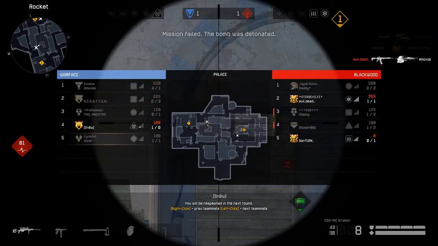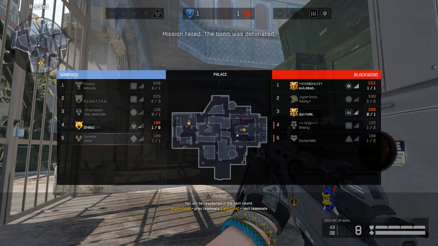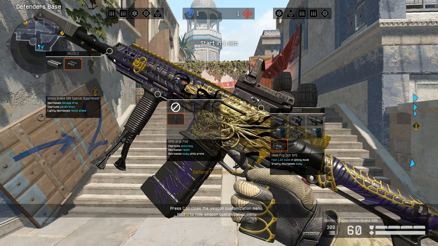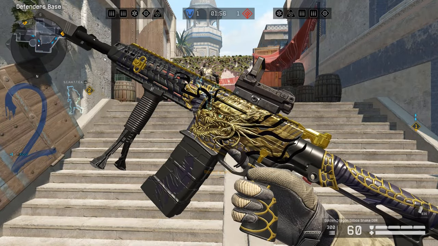The gun has 60 bullets, even though I'm pretty sure it still counts as an SMG. I'm not sure. I'm not a gun connoisseur or anything. Oh, by the way, here's how it looks. How do they do that? Six to hide. So it looks pretty nice.